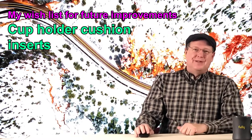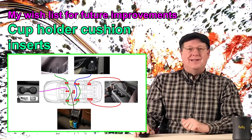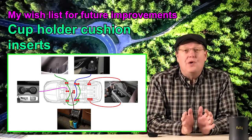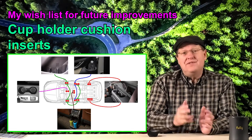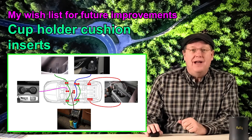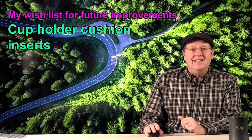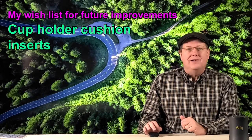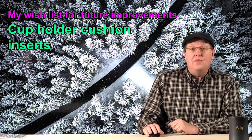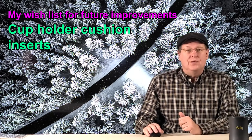Cup holder cushion inserts. You may recall when Subaru first marketed the Ascent, one of the features they chose to push was the fact that it has 19 cup holders — a feature I will admit is handy. When I bought my first Ascent, I placed two water bottles in every door and in the holders for the third row seat. The cup holders in the doors have no padding, which meant I had 12 water bottles rattling around in my cabin. Adding insult to injury, there was a member in my family that would open a bottle, take two little sips, and leave the rest. When I decided to remove all of my rattling water bottles, I discovered 12 open bottles with two little sips out of each one. If your family is like mine, may I suggest a bring-your-own water bottle and don't let it rattle rule for your peace of mind.